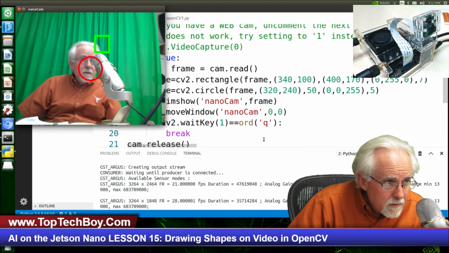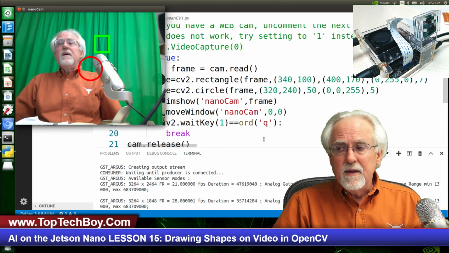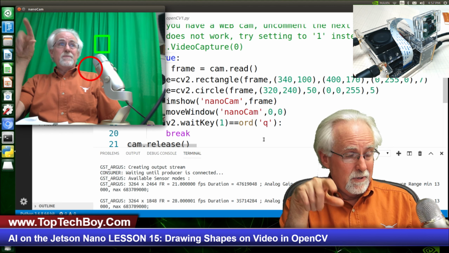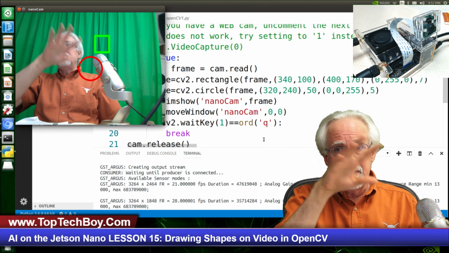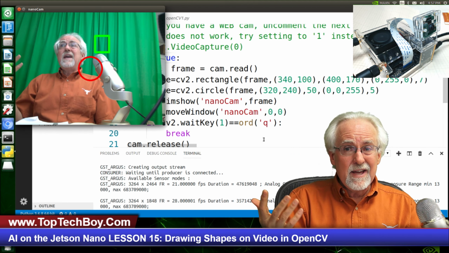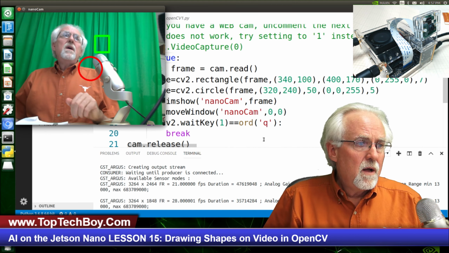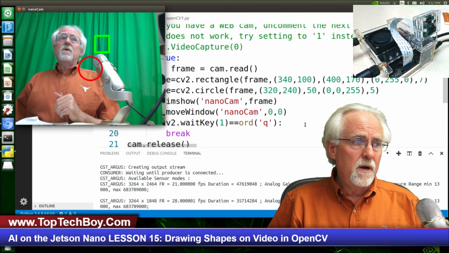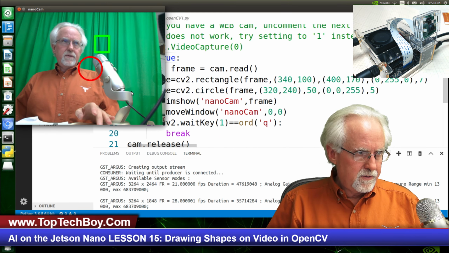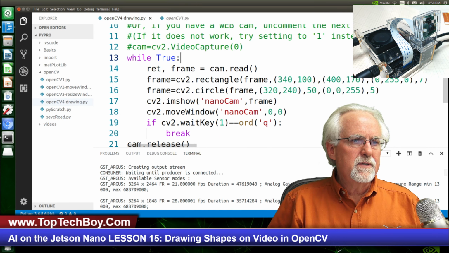I could make the circle red, right? Now you can imagine why you want to do this, because maybe I want that circle to track me or track something. So you can't do that if you don't know how to draw the shapes, and that's what we're learning how to do. Also, you see that we had 2 different drawing commands, so we're getting 2 different pictures, okay? Let me show you one thing that's also kind of nice.